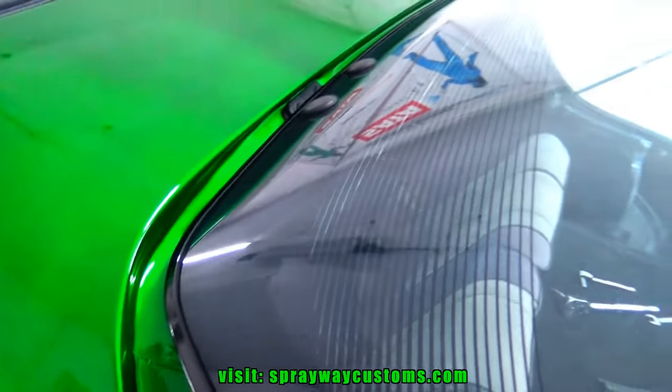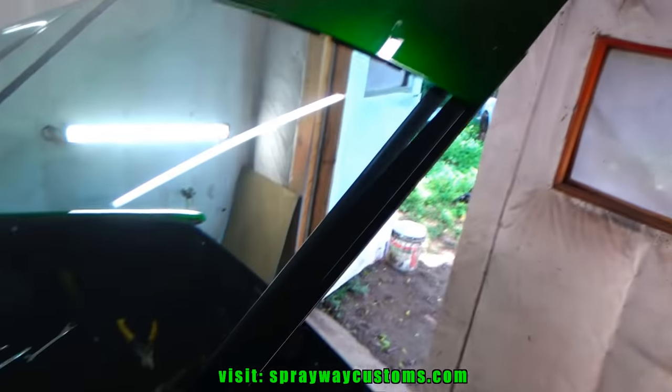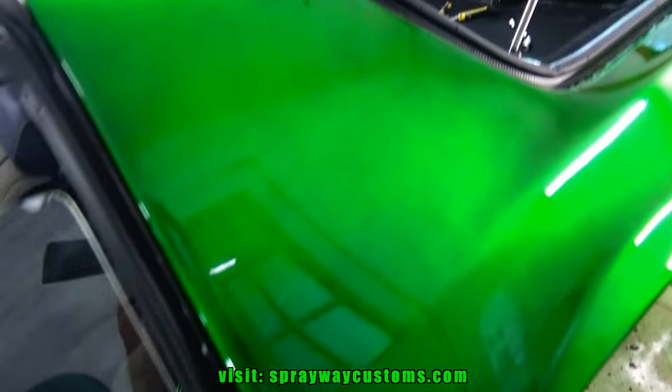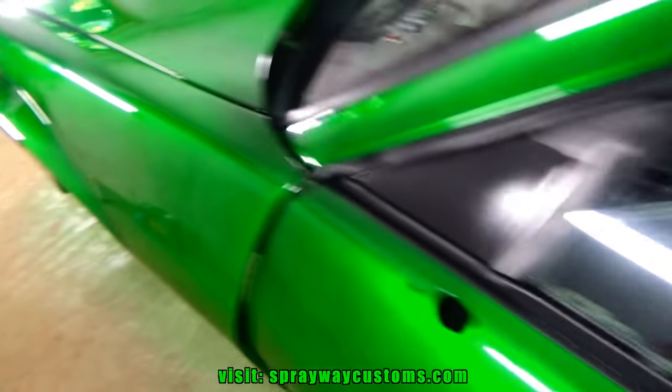Installed the hatch glass. I still gotta put the door vent in there. Once I do that, I'll put the T-top glass in. Probably put the wheels on, push it outside, let it sit for a couple more days, then I bring it back in and cut and buff it.